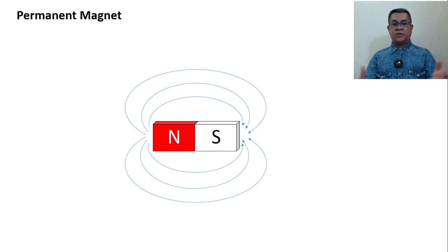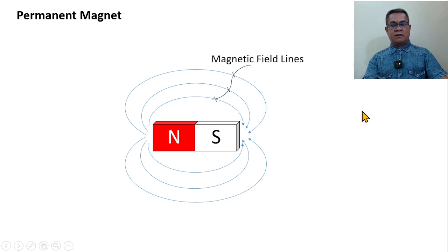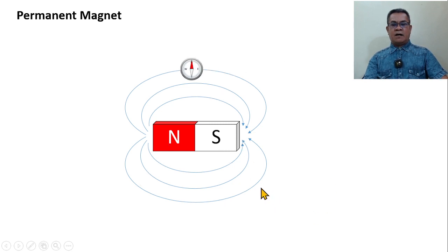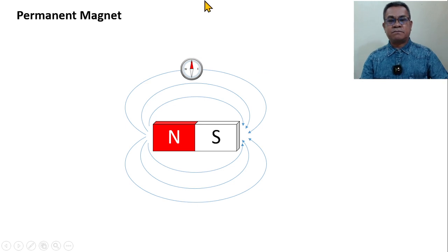A dipole means two — same magnitude but different polarity. Now the question is: would it be possible to have a magnetic monopole? This is a dipole — two magnetic poles: north and south. We call this a north magnetic pole and this a south magnetic pole. Why is it that we have these field lines? These field lines can be constructed using a compass.